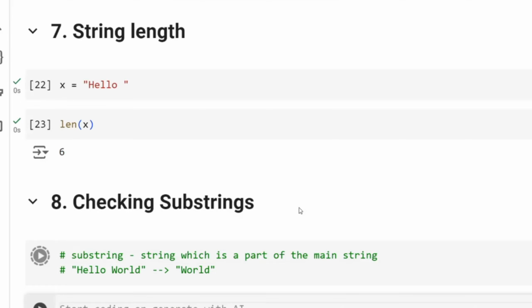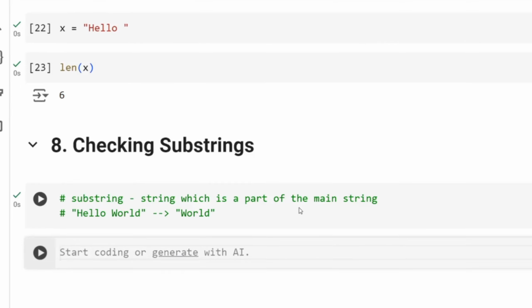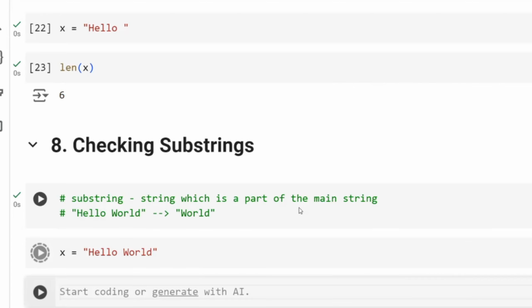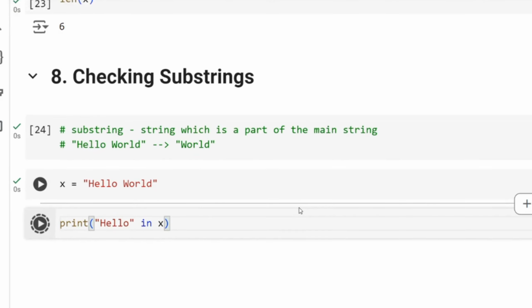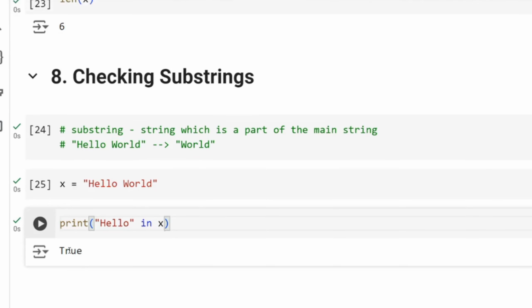Now I have a variable x equals hello world. You can actually check, print if hello is inside x. You run this and look at this, it says True. And let's see if it gives this.